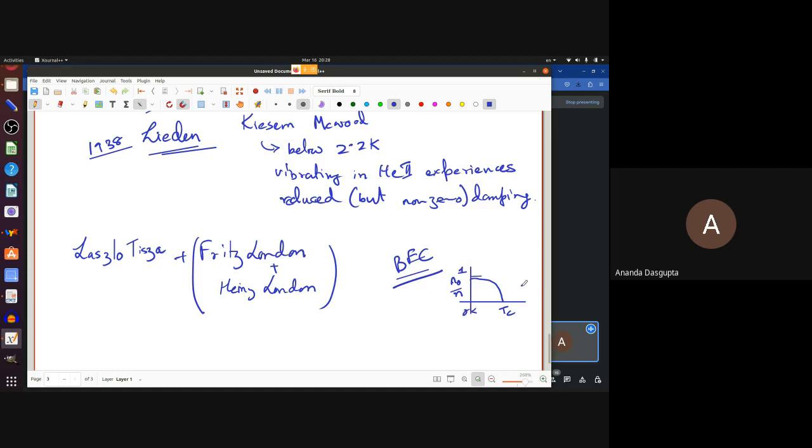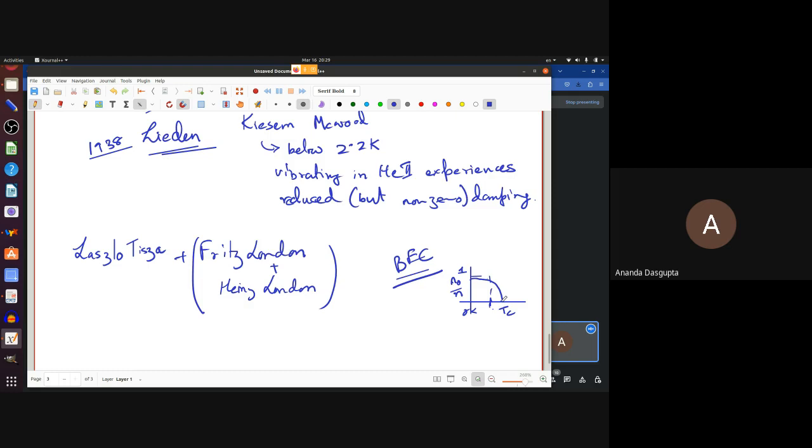So Bose-Einstein condensation, once it occurs, when you're at a temperature somewhere here, you actually have both a condensate and a non-condensate together. And London tried to use that, in analogy with the idea that there were two kinds of materials in a superconductor, one which was superconducting and the other which was non-superconducting. That worked rather well and gave a very nice phenomenological theory of what superconductivity is like.